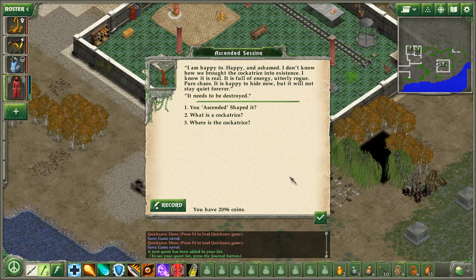Oh. I'm happy to. Happy and ashamed. I don't know how we brought the cockatrice into existence. Oh, cockatrice. Well, I'm looking forward to being petrified. I know it is real. It is full of energy, utterly rogue, pure chaos. It is happy to hide now, but it will not stay quiet forever. It needs to be destroyed.